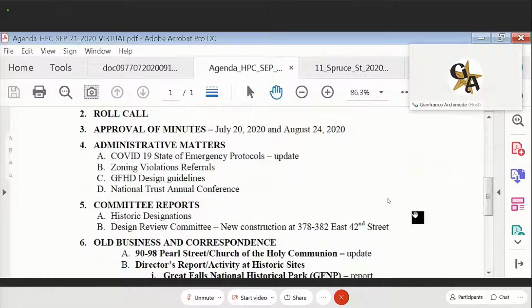This, of course, may change at one point, but to date, we have no update for the commissioners or for the public as to when we may be going back to face-to-face meetings. So we'll just continue to follow the protocols that are in place. So that was my update for our COVID-19 protocols.